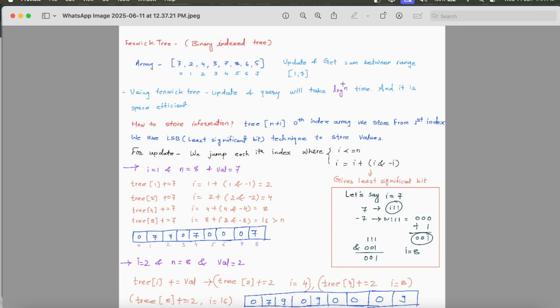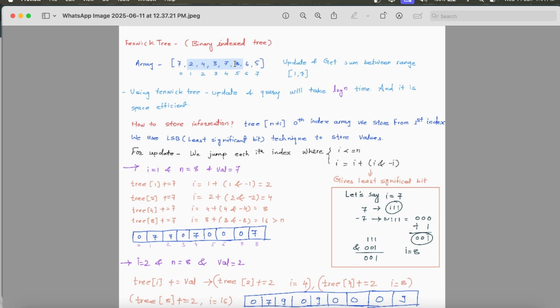Okay, so already in the segment tree video I explained two different logics. The basic idea is that we can take the range from this array and keep on adding the values to get the sum. But what if there are hundreds or thousands of the same operations that we have to perform?